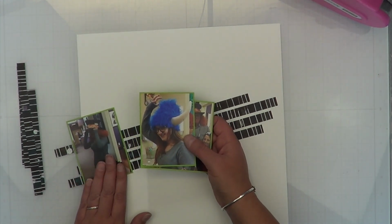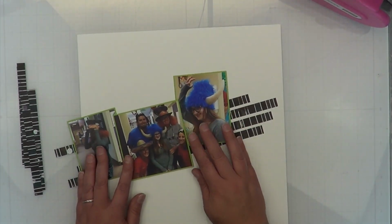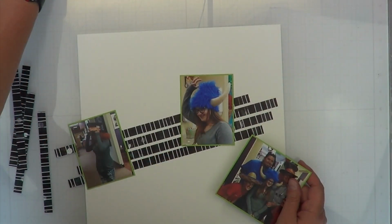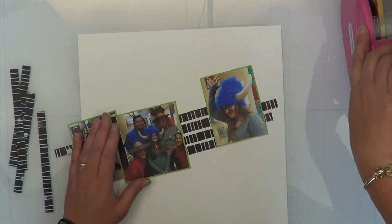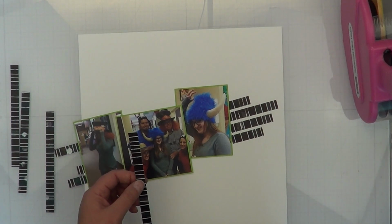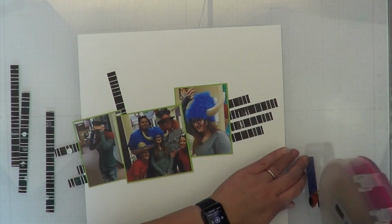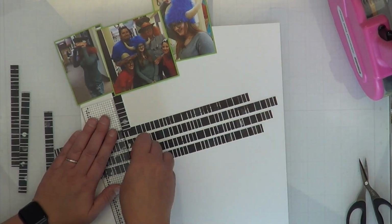Once again, I am going to try to lay down the photos just like the sketch, but my photos are larger than the sketch. And so I'm not going to have as much stripes sticking out. So I decided instead of going straight across, I'm going to put all mine at an angle and have it all be wonky. Plus, I feel like the mood and feel of the photos needs to be a little bit wonky. So I'm going to go ahead and just quickly glue the photos together. That way I have one whole cluster instead of 3 separate photos. And I don't forget how I wanted them to place.